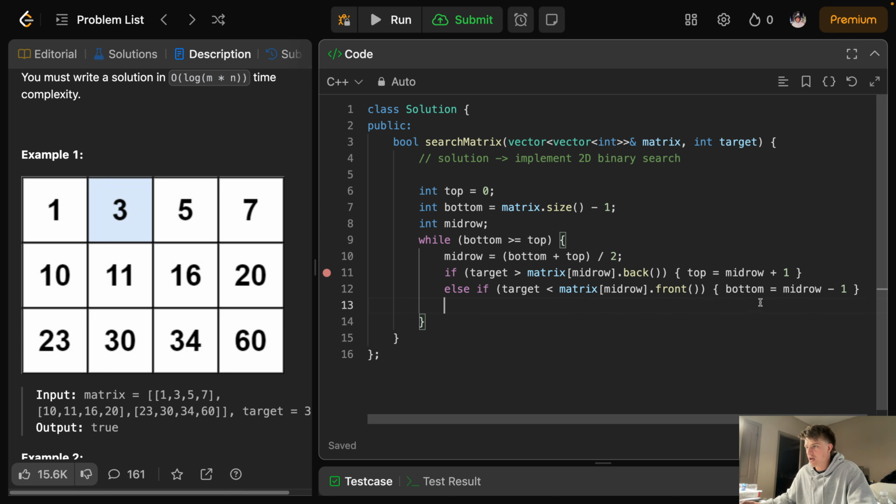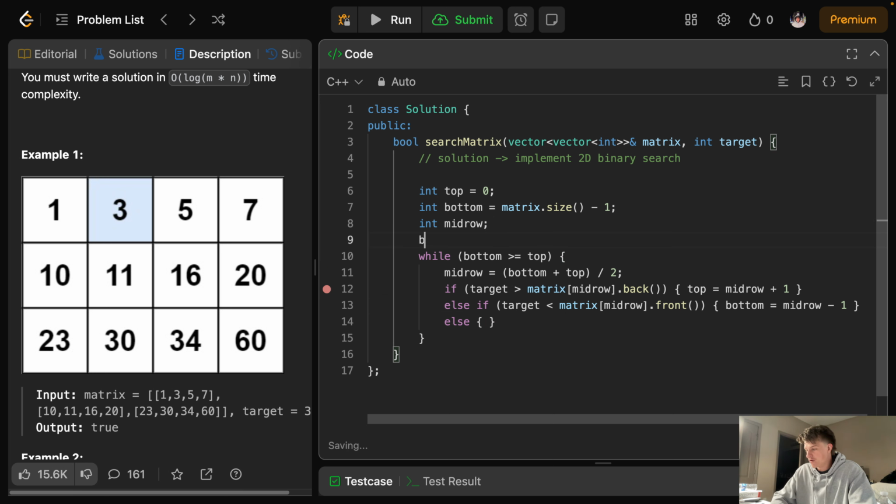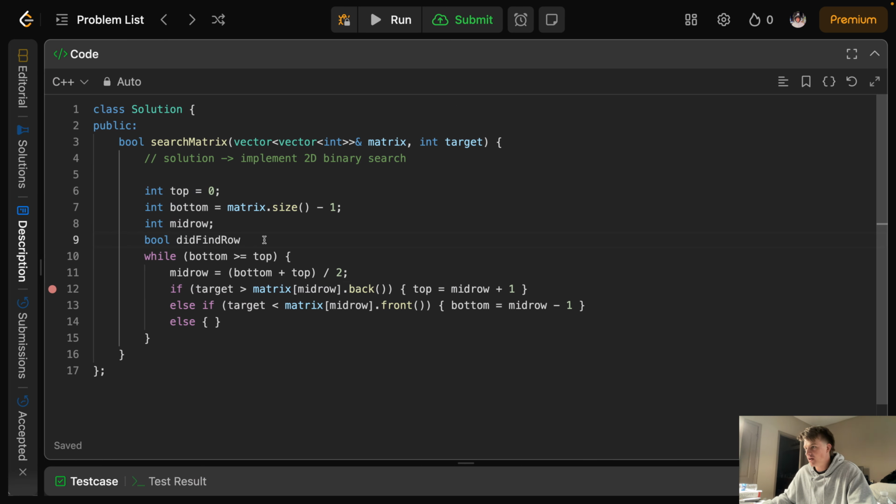Now the only thing that can happen at this point is we've basically checked, is the target value going to be above that mid row, or is it going to be below that mid row? Well, if it's neither of those, we can assume that it might be in that row. So the last statement here, I'll create a Boolean variable that says did find row, and that'll be false at first.